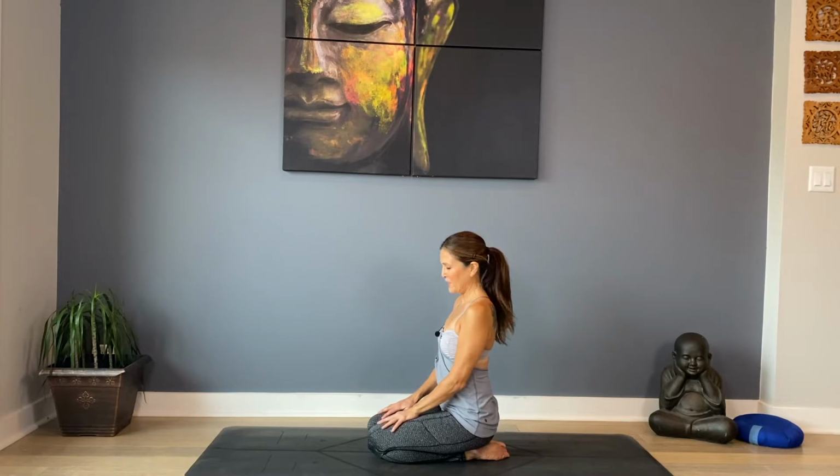Let's get started in a kneeling position. Okay. Place your hands comfortably on your lap. If for some reason this position does not work for you today, find some type of grounding position, seated, legs can be extended out, whatever works best for your body. Okay. Lengthen up, rise up through the spine, soften your shoulders. And let's establish our breath now.